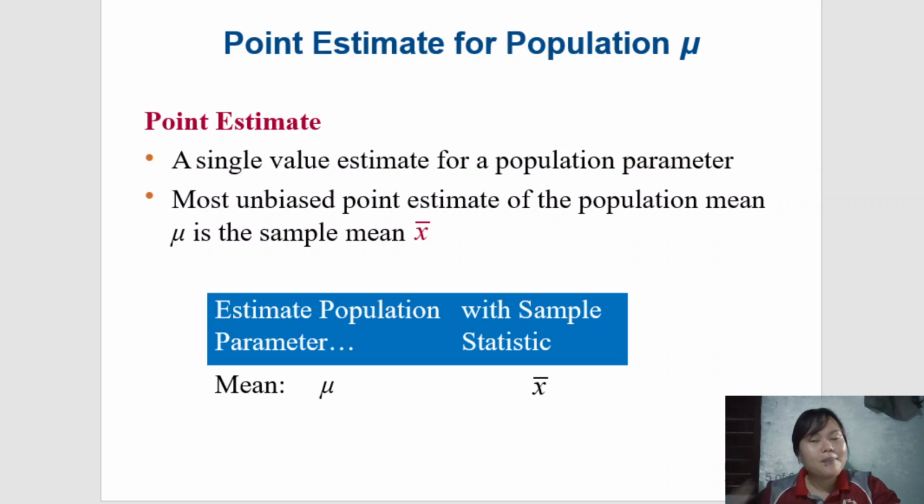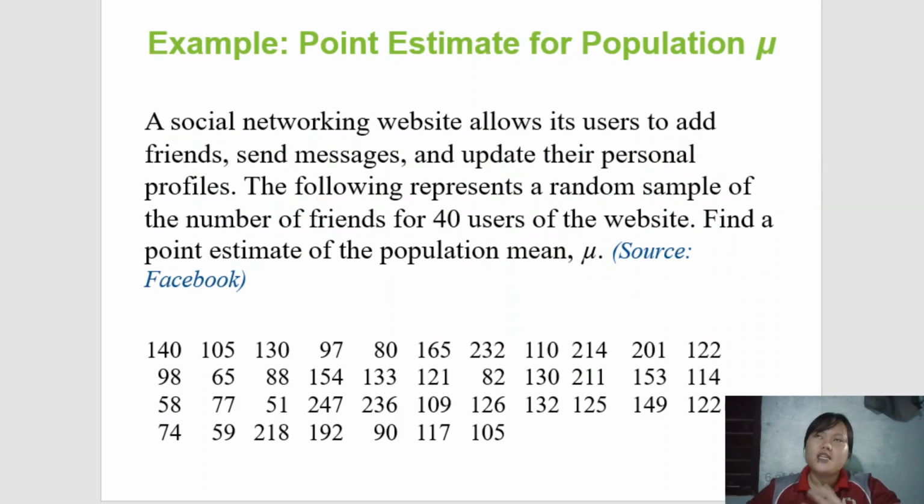Say for example, you would be able to really pinpoint a certain estimate. That point estimate is actually equal to your mean. So your mean would be the same formula as you have before. That would be summation of x over n.